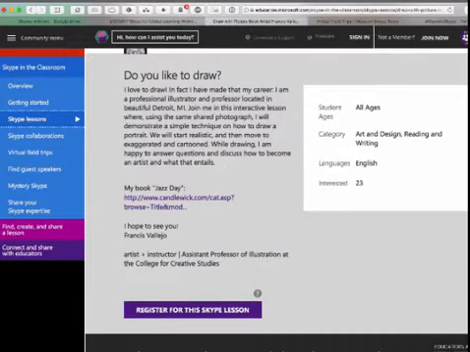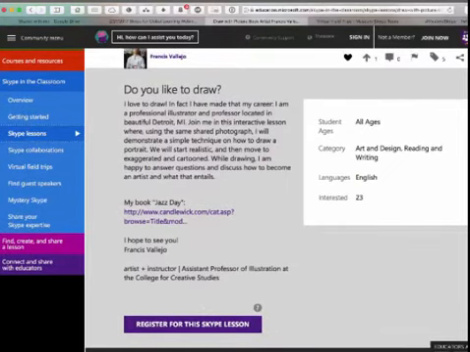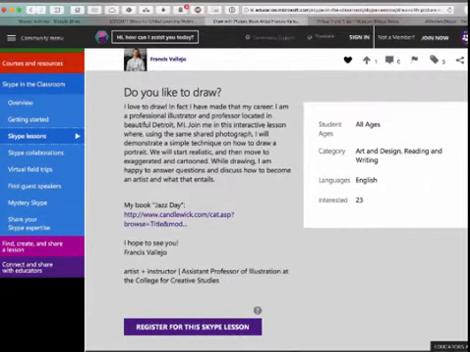And then I can click down here under register for this Skype lesson, and it will show me a calendar of his days and times that are available, and I can register for that time. And then it also gives me contact information for him, so I can email him and we can make any arrangements, do some pre-planning, whatever needs to be done. On the day of our Skype lesson, I would then launch Skype, log in, and search for him, find his Skype username and make that connection and run away with the lesson.